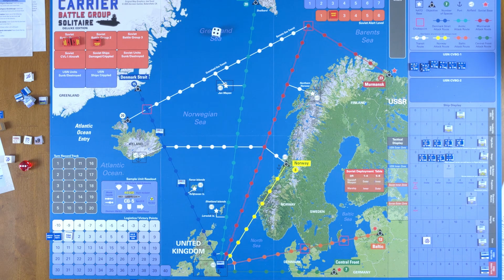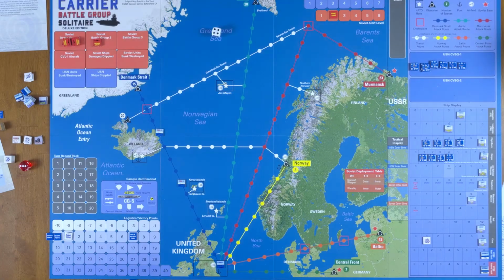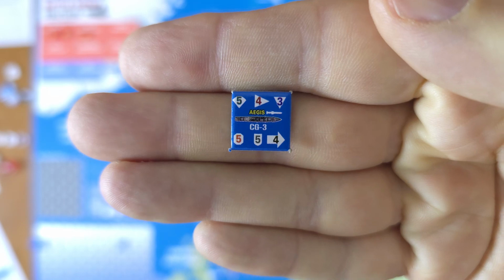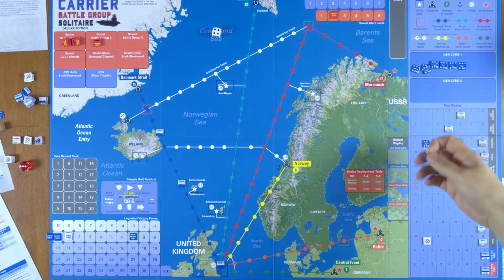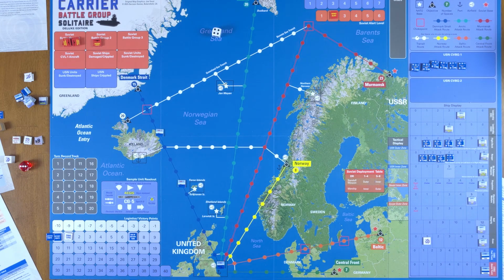And the way this works is we will choose a ship to make an intelligence attempt, and then we add up the value based on what's in this table, right? So your EW value of ship. If we look at our ship counters, we grab our Aegis cruiser here. At the very bottom left, you see that number 5. That is the electronic warfare rating. So this is the best ship we have. Looking at the values, we have a 5, we have a 4, 2, 3, 3, 2. So we will use our Aegis cruiser for this.